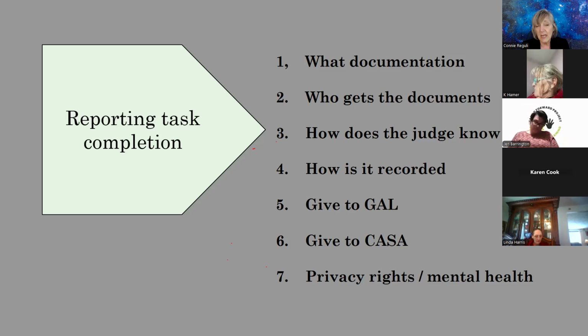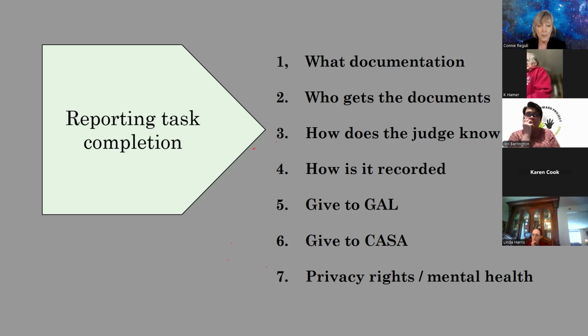Now, the documentation on completing the tasks that have been required is so critical. It's so important to do that. Sometimes CPS kept saying they didn't turn it in, they didn't turn it in, and obviously they have turned it in. So we have this big gap of being ordered to do something, making sure the proper documents get returned. And how does the judge know? How does the judge find out that a parent has completed everything they're supposed to do? The only way that he can find out is if you get it properly before the court. And then how's it recorded or documented? Is the CPS marking it in the records, which they're not, I will tell you. Do you give it to the guardian ad litem and CASA? I think there's some discretion there that needs to be used.